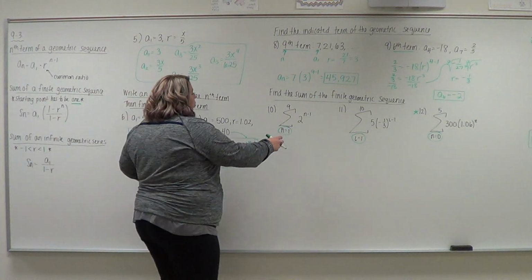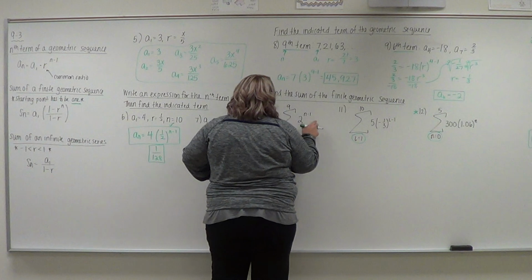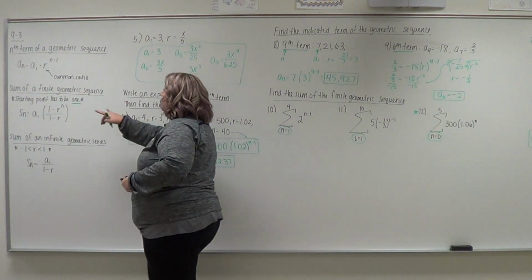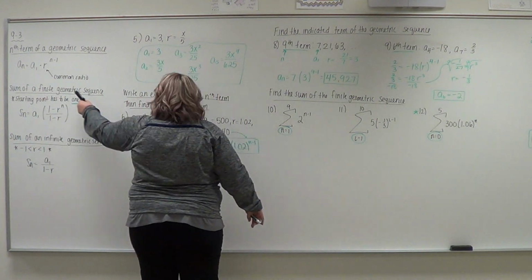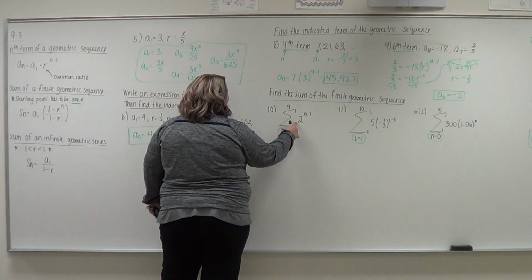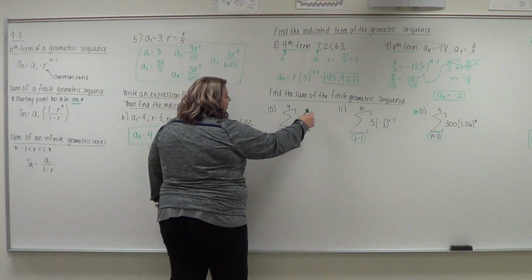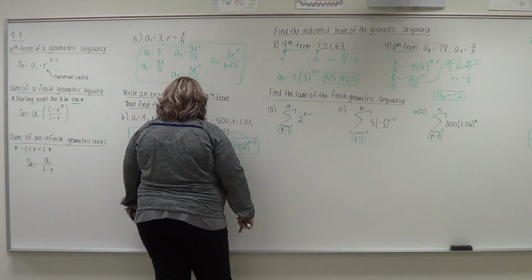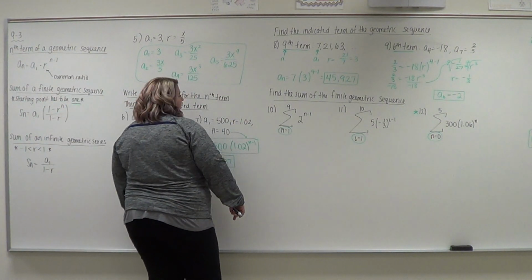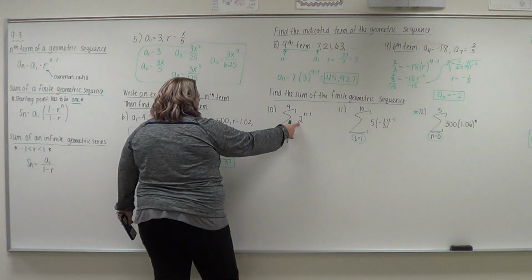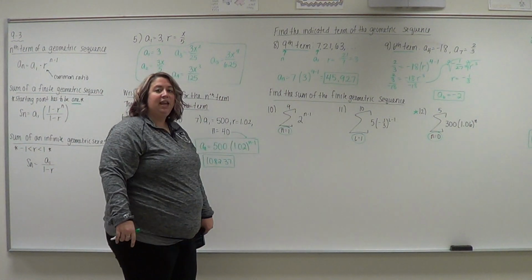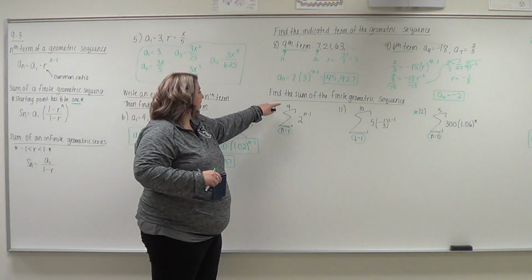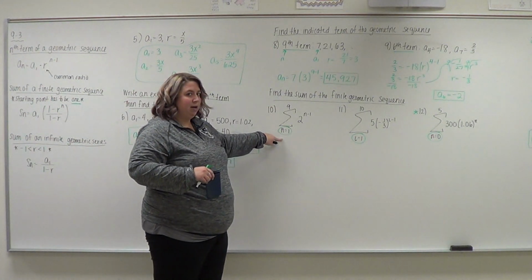Okay, these equations are set up just like this inside the summation. So if I want to find my A1, it is the number in front. So A1 here would be 1, the A1 here would be 5. The R is the number to the power. So R here would be 2, R here would be negative 1/3. To find N on summations, remember you take the top number minus the bottom number plus 1.